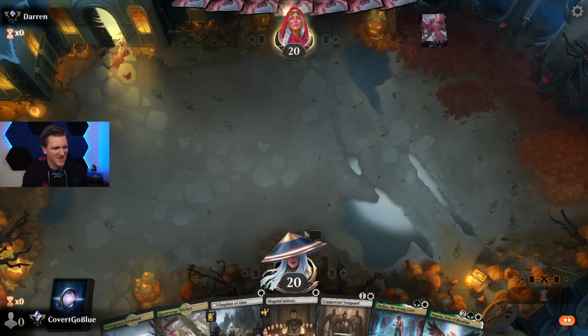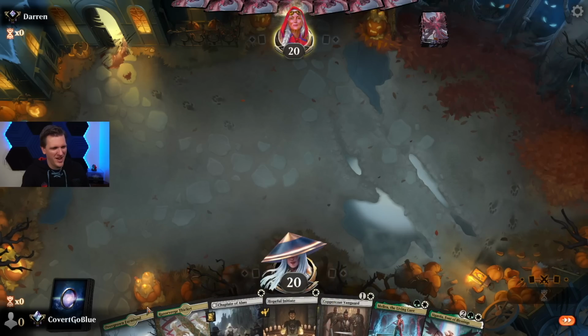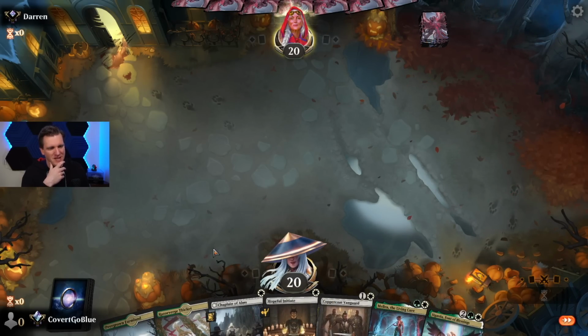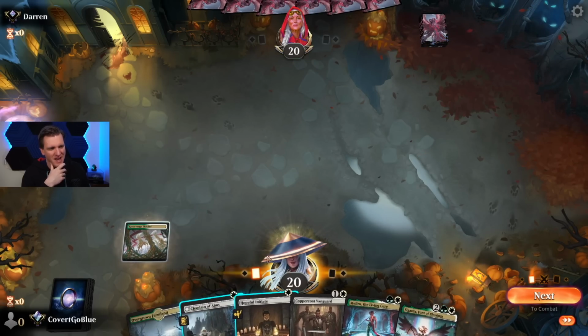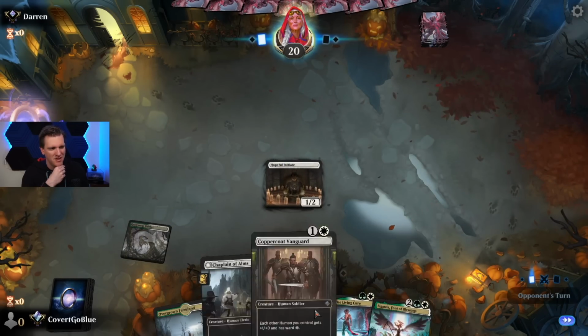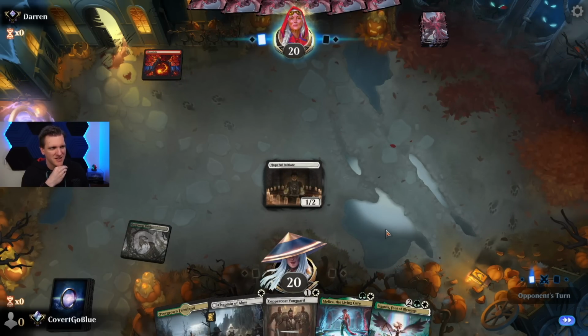Let's keep. Do I play the tap land? I think I am of the opinion in these spots, you give yourself the chance of the best possible draw, the best possible top deck. And if you top deck the untapped land, you are doing it, right? You're having a really great curve of Hopeful Initiate into Melira, into Vanguard Chaplain. So you gotta go for it.